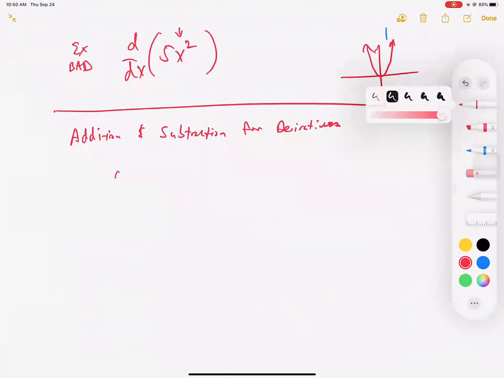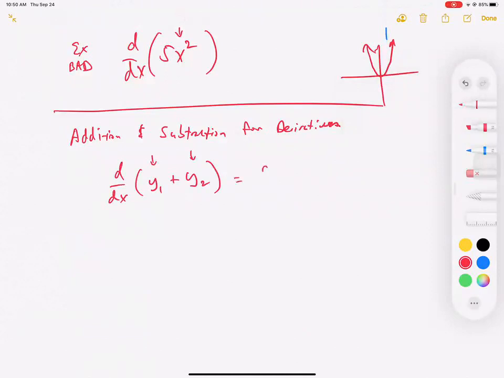If I say d over dx of y1 plus y2, you all see how this is an addition problem? I'm just adding two separate problems. Here's a real blunt way of saying it: it's just the derivative of them separately. This is not a distributive property. Don't think of, let's go, we're distributing. No, it's just the rule. I'm giving you the rule. A derivative of two things that are being added or subtracted is the same as us taking a derivative of them separately.